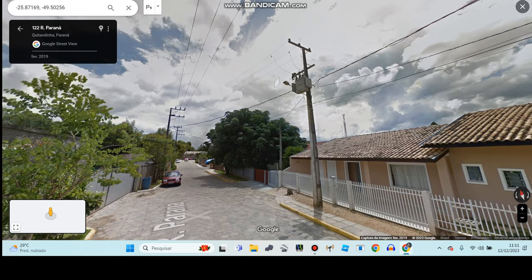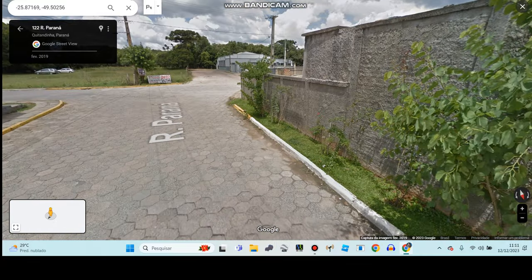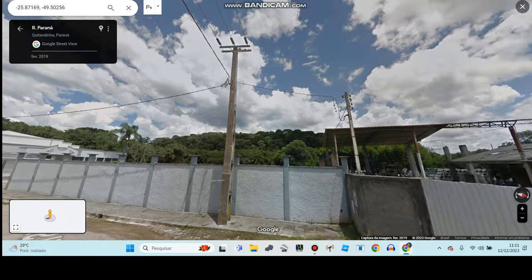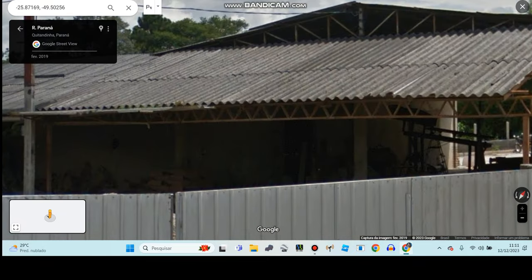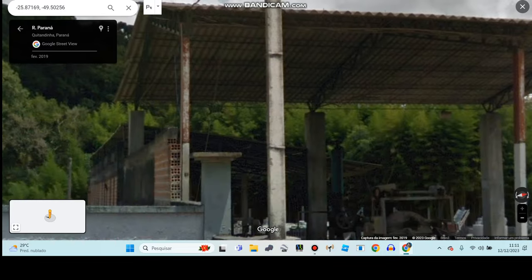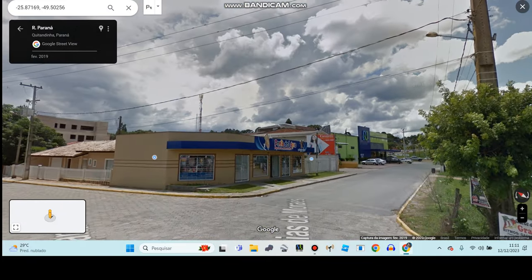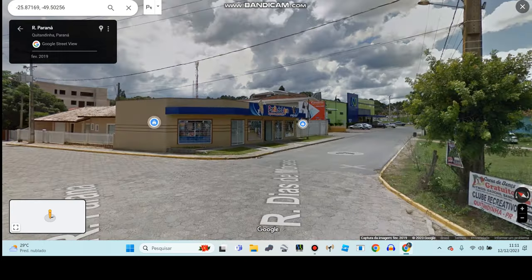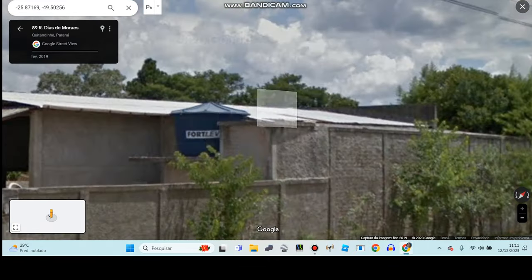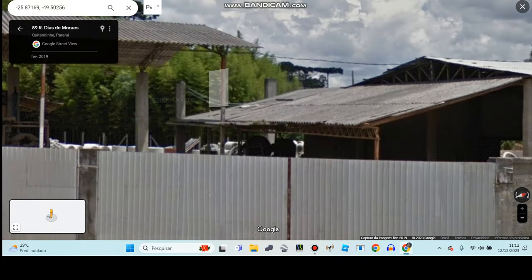Can somebody see the siren in this place? Light bulb. Where is the siren? Where does it go? Where is the siren? I cannot find the siren. I tried to find the siren, but on Google Maps I cannot see it. Where is the siren? I can't find any sirens here.